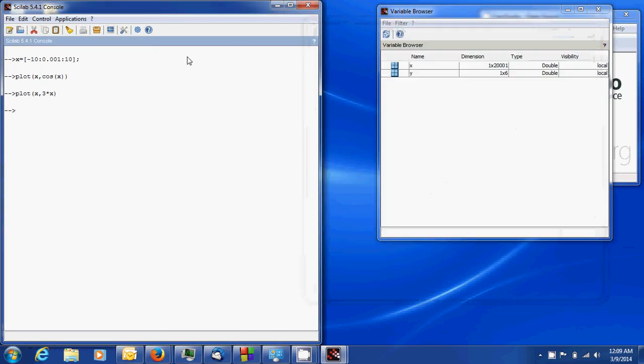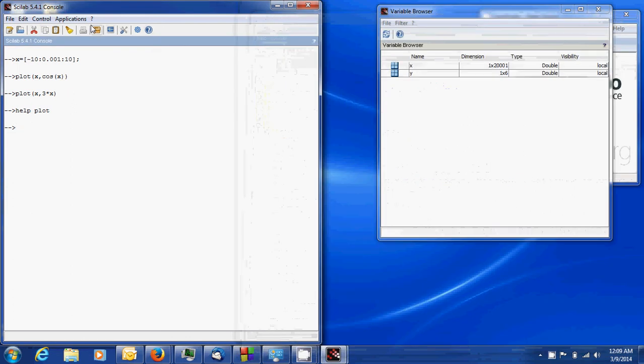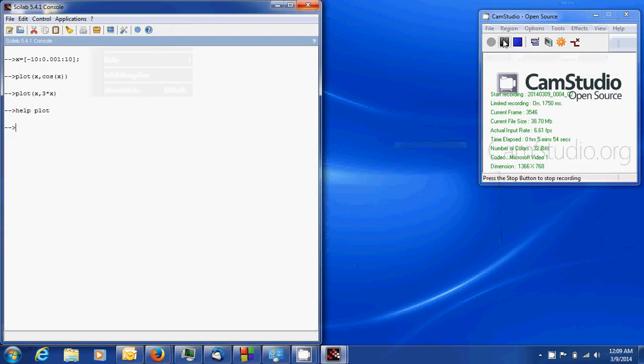So just a few additional resources that are really helpful. You can do help and then a function name, and our function name is plot, and hit enter. And that'll just bring up some basic information about plotting and some examples if you scroll down. We'll just close out of that. And then another thing is this question mark right here. It has some demos and Scilab help and links, which are really useful. So just kind of look into those, and good luck plotting.